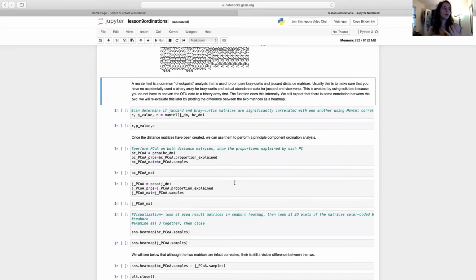So we do expect that these two matrices will have correlation with one another. That's expected, right? But it shouldn't be exactly the same. So the structure for that is it returns three things: the R, p-value, and n-value.